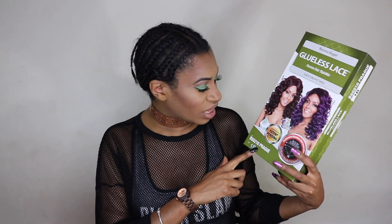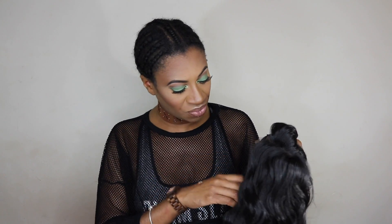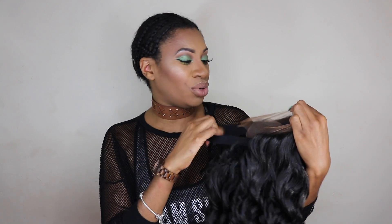This is a lace front wig. The wig that I have today is called Prog and I do have her in a 1B. So this is that cap construction that has the elastic band around it. At first I didn't really care for this cap construction because I didn't really understand it, but the elastic band does allow you to wear the wig without having to lay down your lace with glue or something like that. So the elastic band can work out for you in the long run.